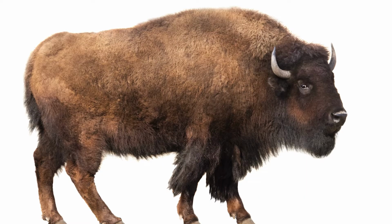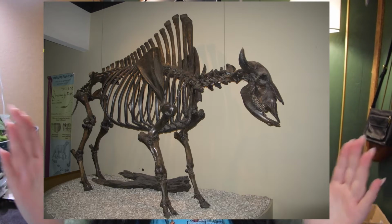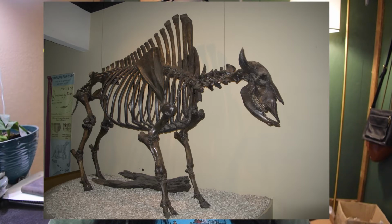This is going to sound a little weird, but hear me out. If you look at bison, they have this large mound on their back, just a huge muscle hump. And if you actually look at their skeletal structure, I'll put a photo of a buffalo skeleton on the screen. He actually has bones sticking off his vertebrae, huge neural arches. And you could argue that buffalo have a sail, and it's possible Dimetrodon's sail could look something like that.